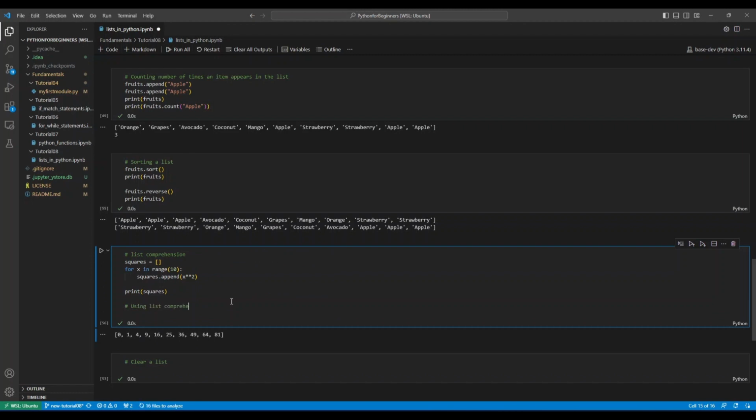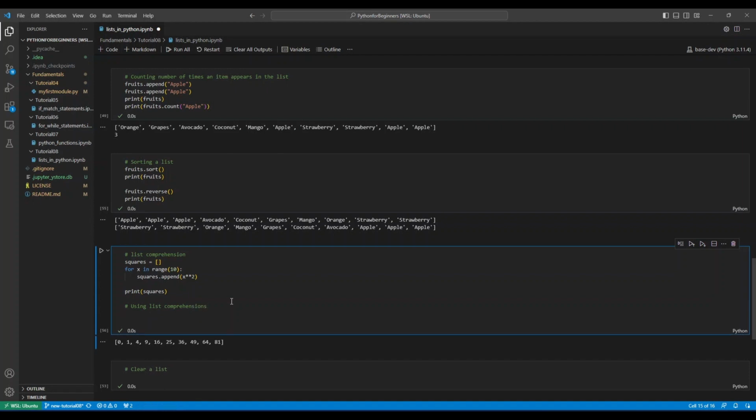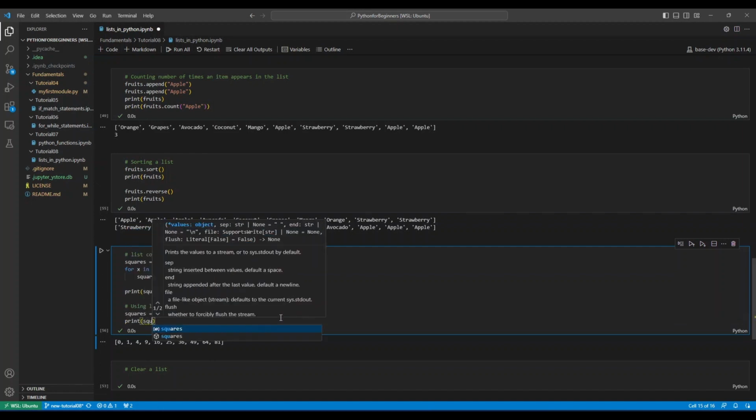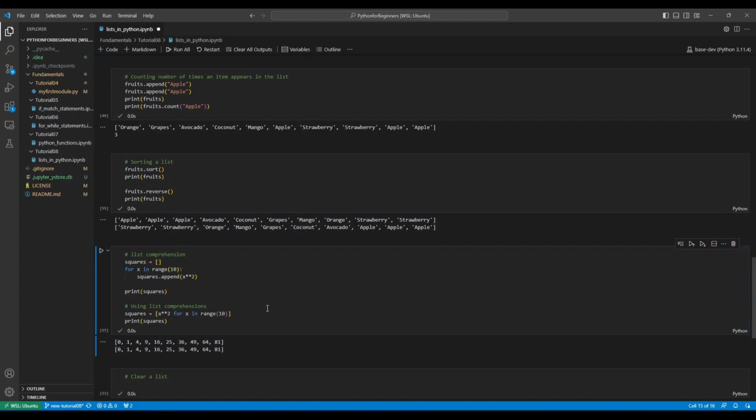But what we can use is list comprehensions, and they are more compact and much easier to use. So what I can do is I can again create a list of squares using the square brackets. The operation I'm performing here, in which I'm appending to the list, I can move to the front first, and then I can move the for statement here. Now if I print squares, then it will create exactly the same thing. Similarly, you can create a list from any operation which you would perform here in the for append.